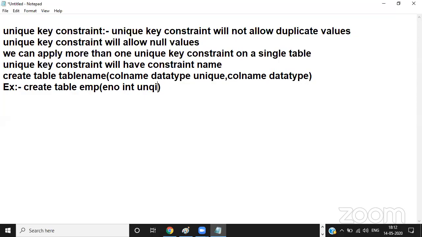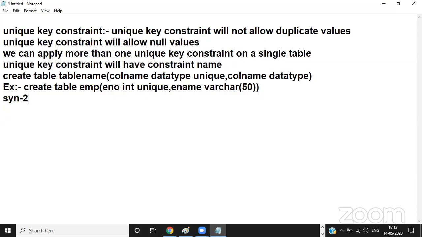Here you can apply unique. And here you can give ename, data type varchar of 50. So we can apply more than one unique key constraint on a single table. Is it clear, everyone? How many primary keys can you apply in a single table? Only one. You can apply more than one unique key constraint.